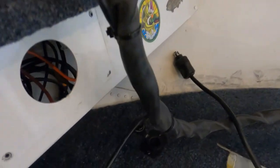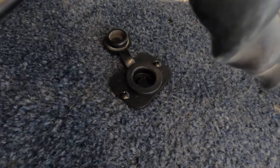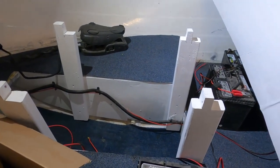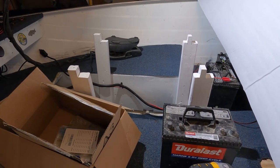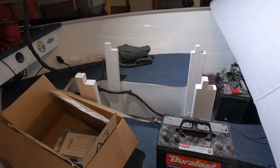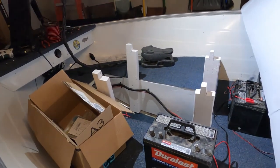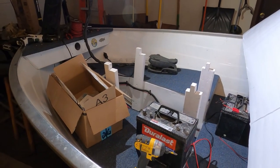I also have the trolling motor plug installed right there. It's a pretty nice install. I need to find screws to mount this decking down, but that's a project for another day. It won't be too bad with all the decking on, and once I get the lid to swing open, it won't be a big deal. I can still reach in here and get those screws in, so it shouldn't be that big of a project. It would be way easier to do it now, but I don't have the screws on me. So anyways, let's get started on the framing.